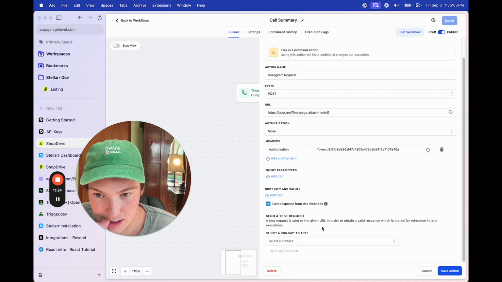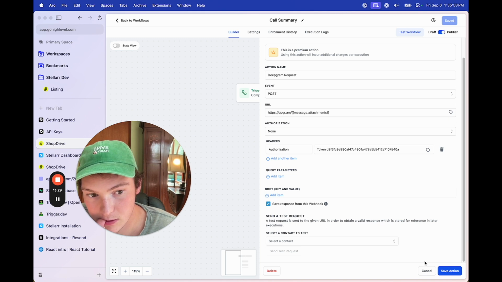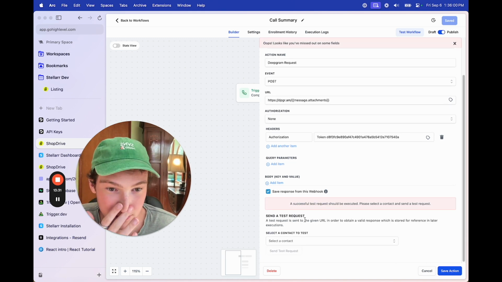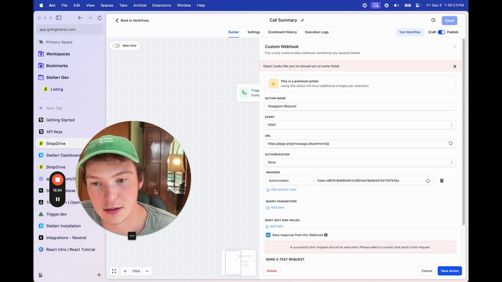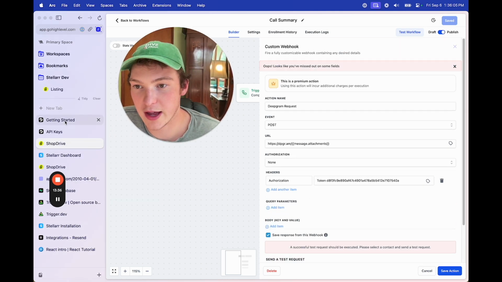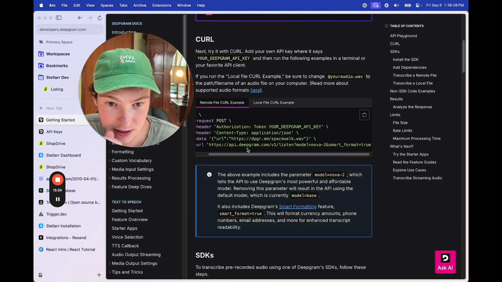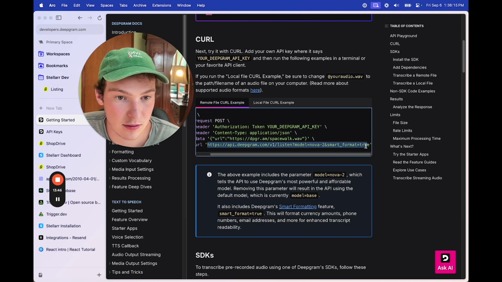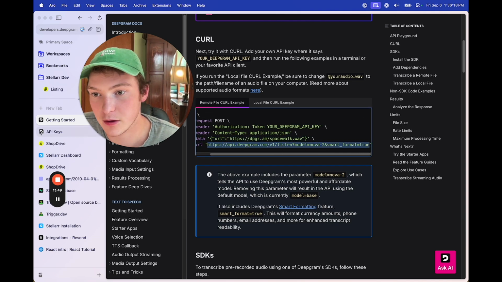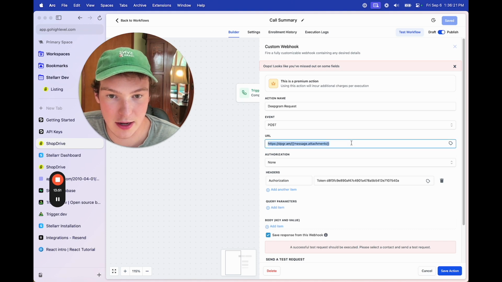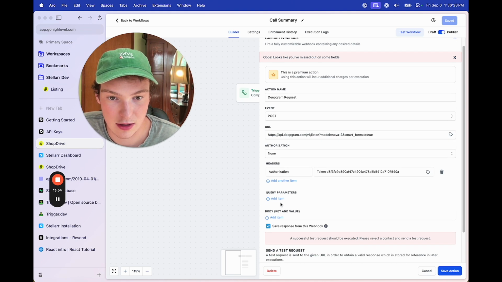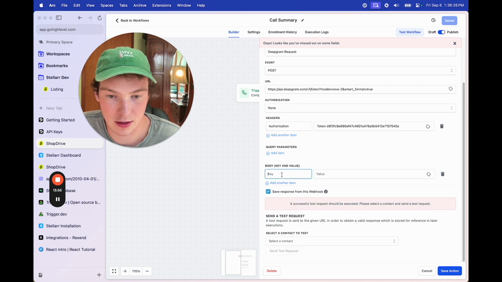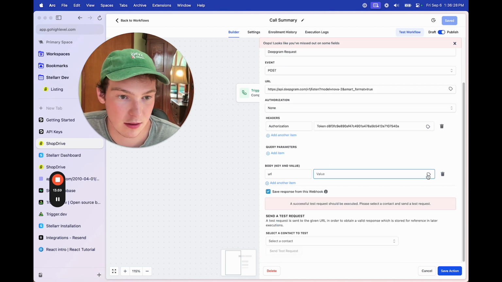Interesting. Then we have to test it. Okay. Yeah, dude. Oh my god, this is going to be a pain. But all right, so we've got that, and then we'll come back here. We'll say data URL. Wait. Oh, what the hell? Okay. Never mind. This should be that, and then the body URL is it going to be?